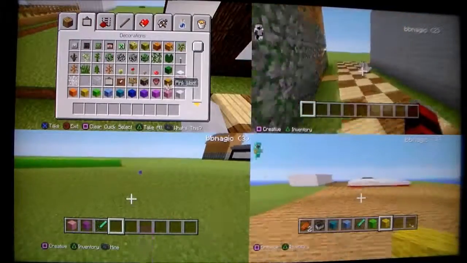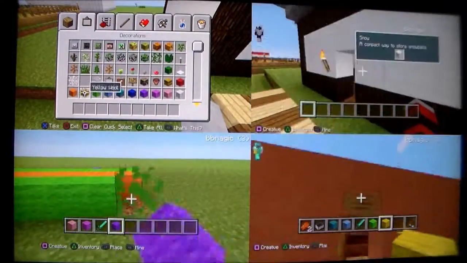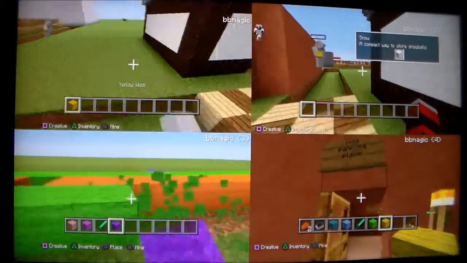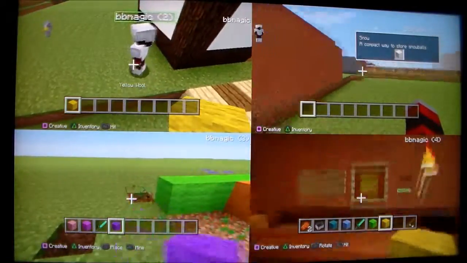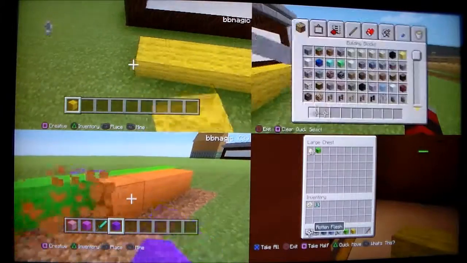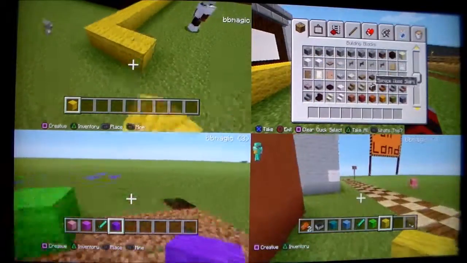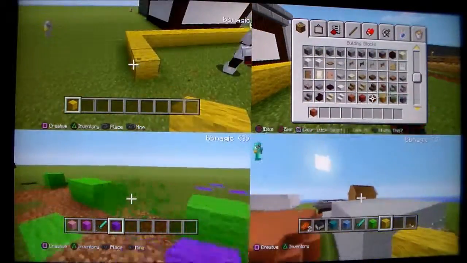Okay. I'm gonna get started on the hot dog stand. I kind of want it to be like a bun on the bottom. Sushi. Aha, there you are. So yeah. Okay. I'll build the hot dog part. I'll build the hot dog part out of orange stained paint.